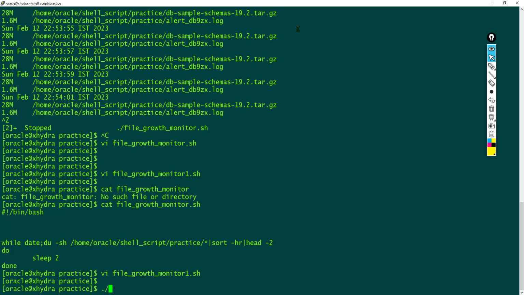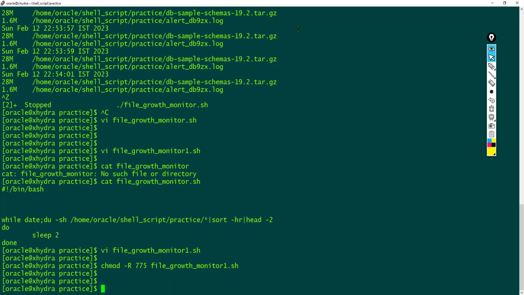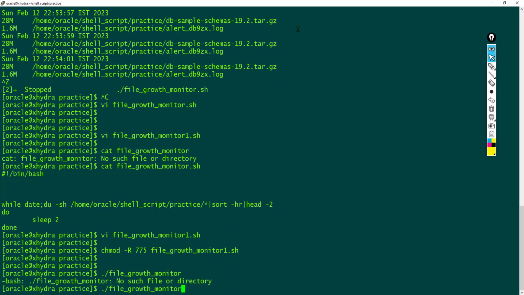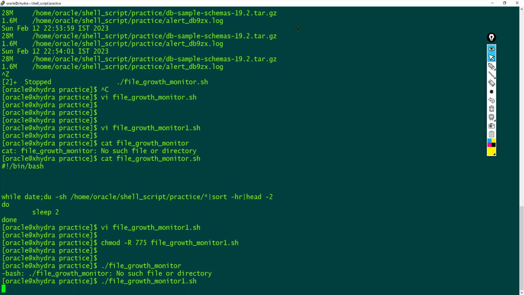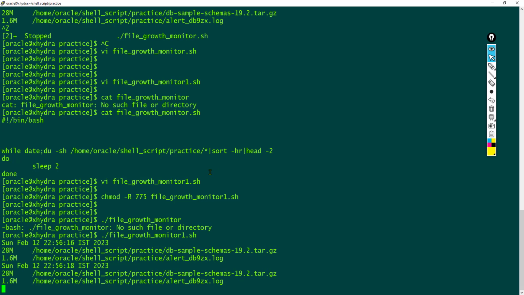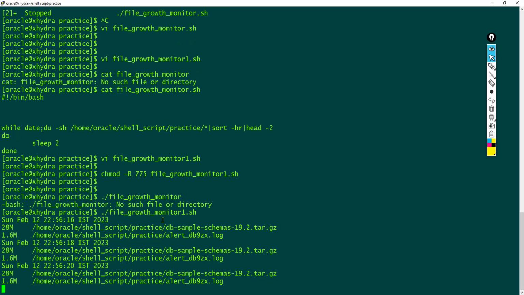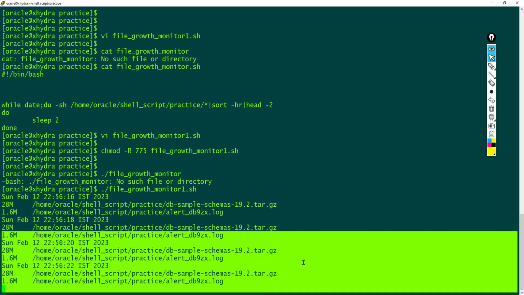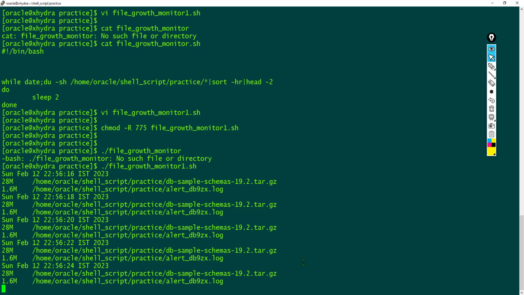So let me execute the same. Before that I need to give permissions to this shell script. Even this script is also printing the same output, right?